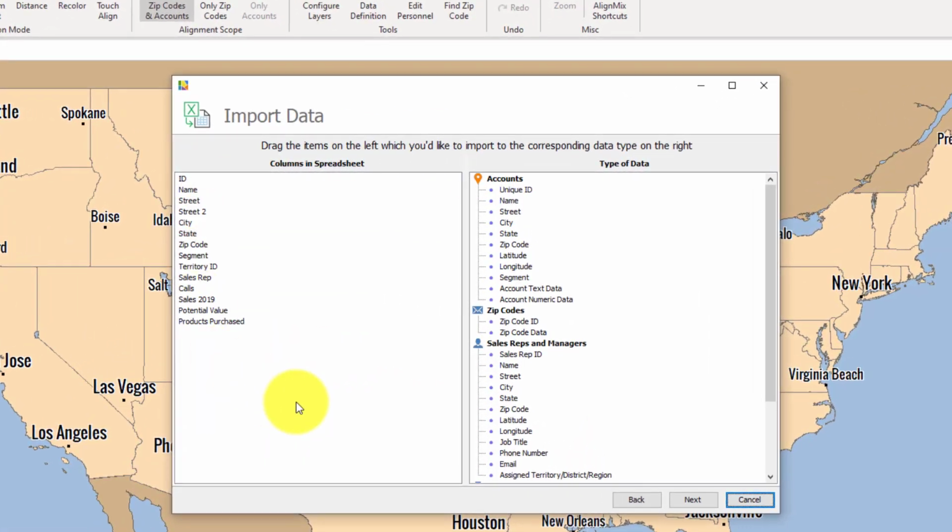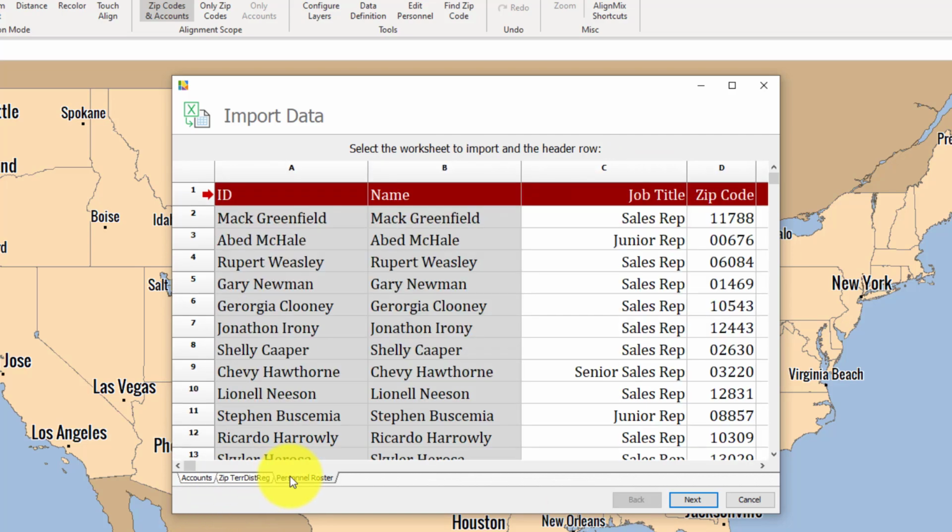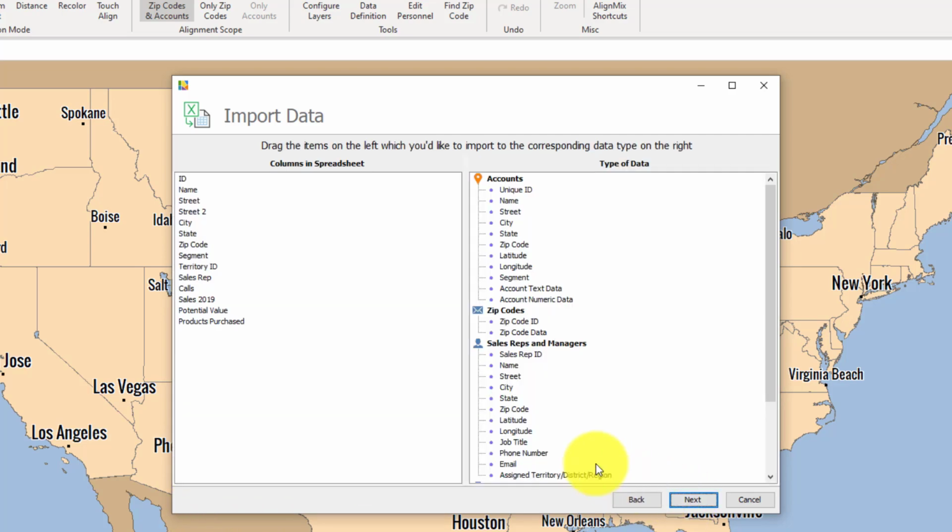And right away, you will see the import screen appear. And here on the left side, you will see all of the column labels from that Excel file appear. And this is also why you need to have all of the labels appear in the first row. If you wanted to import from a different worksheet, you would click here on the back button and select a different worksheet for import. But we will stick to worksheet number 1 and click on Next.